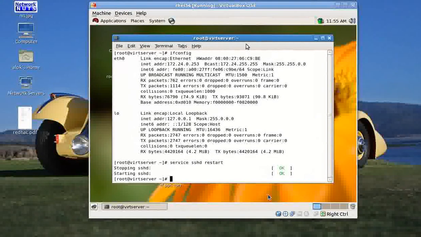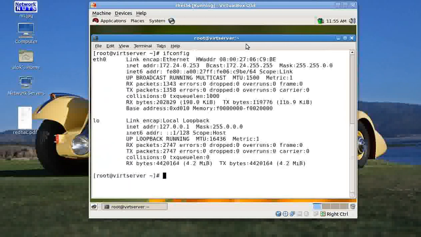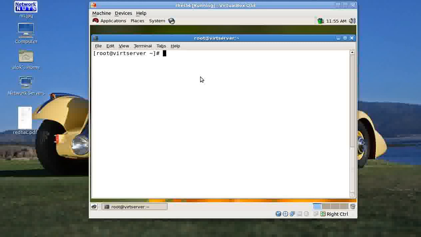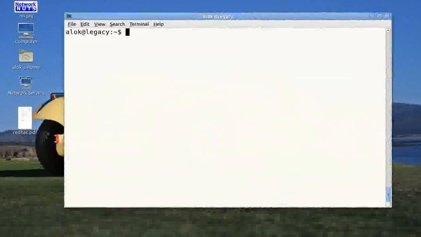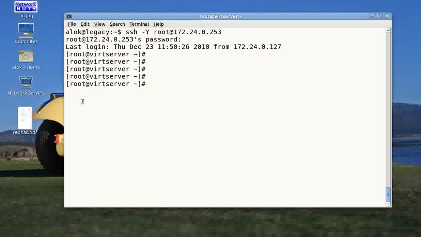You all know that I have this machine for you here. Now take it carefully. This machine has the IP 172.24.0.253 and this is my SSH server. Now from a different machine here I'm trying to SSH. I give ssh root@172.24.0.253, bang, it will just prompt me for the password. I give the password and I am logging onto the server, which is my virtual machine, as root.